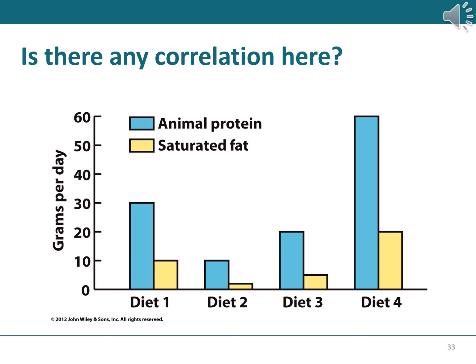Well, it's not rocket science. As the amount of animal protein goes up, so does the amount of saturated fat. So animal protein is generally considered a higher source of saturated fat. And this has some health implications, but we'll kind of clarify this over the next slide or two.